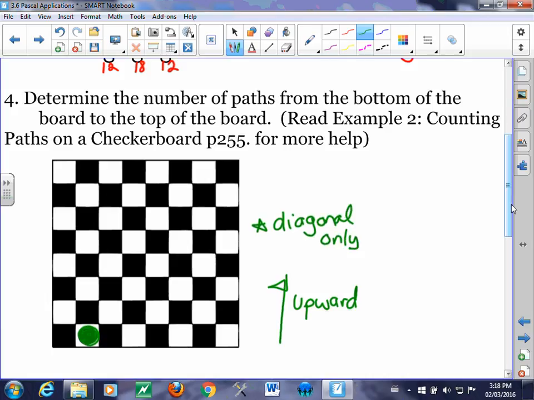Okay, so as I move up, there's only one way to get to either diagonal. Now notice here, I can't get here, I can't get anywhere over here. So these are going to be left blank because I can't go backwards, right? Okay, so how many ways do I have to get in this? How many different pathways gives me to that dotted spot?